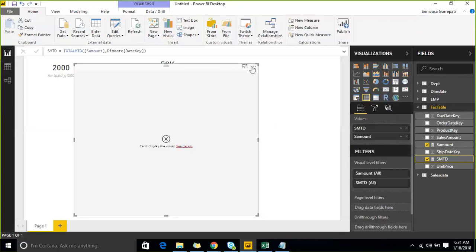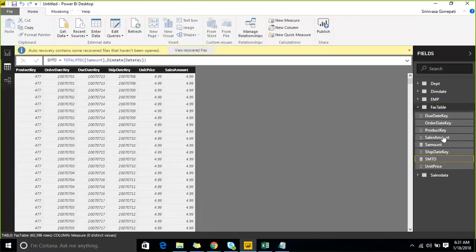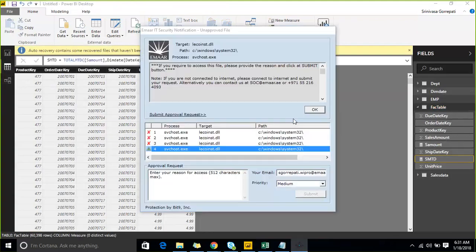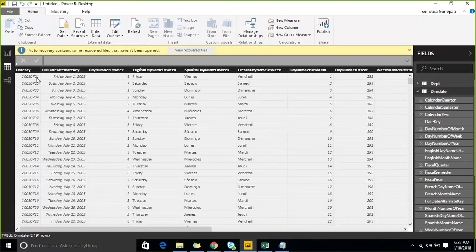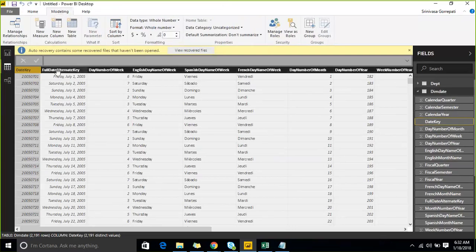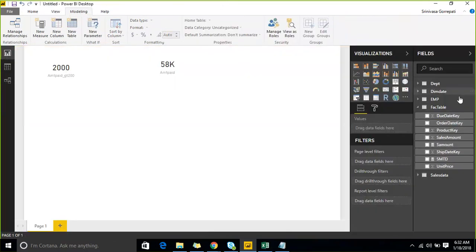Give me a second. We need to consider this one, full date alternate key, so this is the primary key.